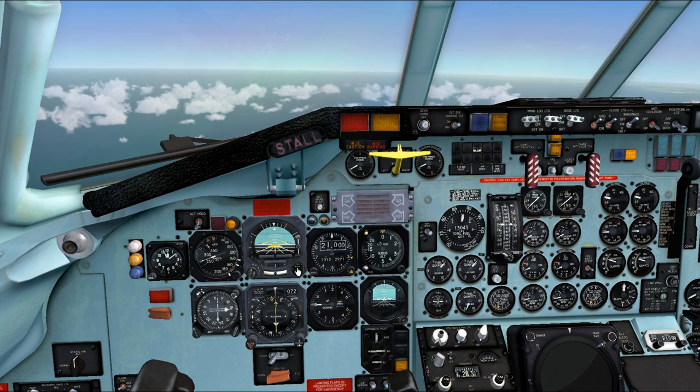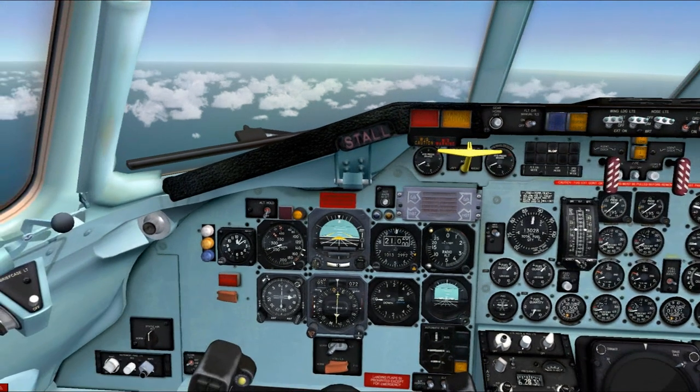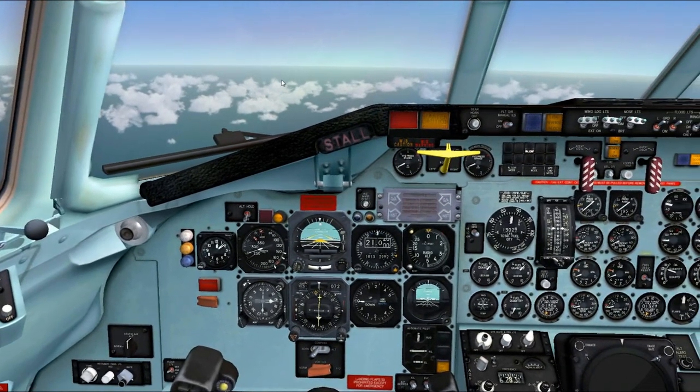Now, I'm not using real weather. The weather is fixed, so the pressure is 299.2. I will dial that up now. There we go. Don't need to worry about that. We're not using ATC. The focus is really on flying this aircraft.